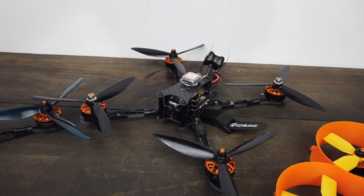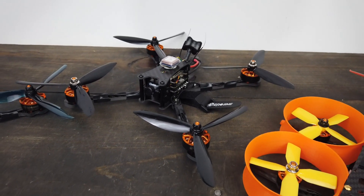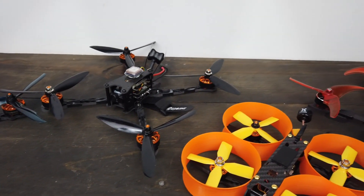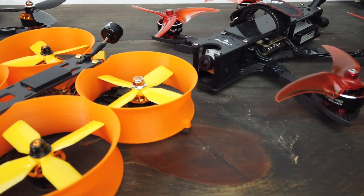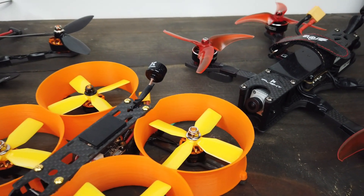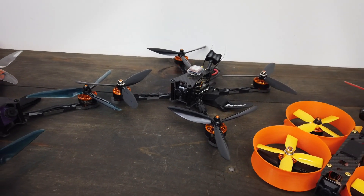Building it was actually pretty easy - things just kind of snap together, not a whole lot of soldering to do. I'm going to go ahead and show you how to do all that here in just a second. Over here I've also got a Good Venture Drones motors on a DJI camera system with an iFlight frame. But today the star of the show is this Tyro 119 - let's go ahead and look at how to build it.